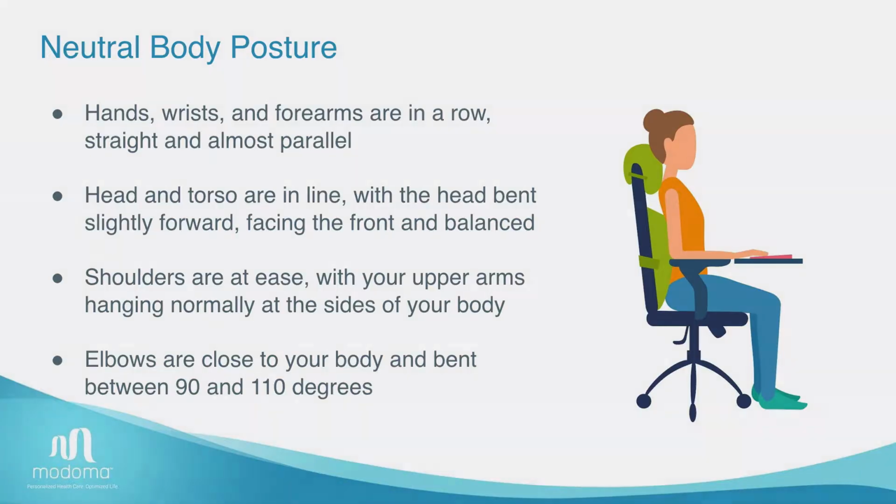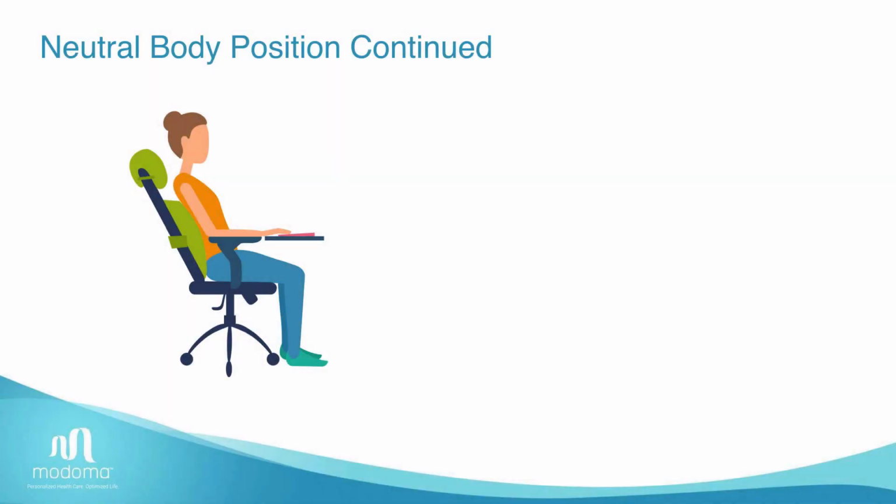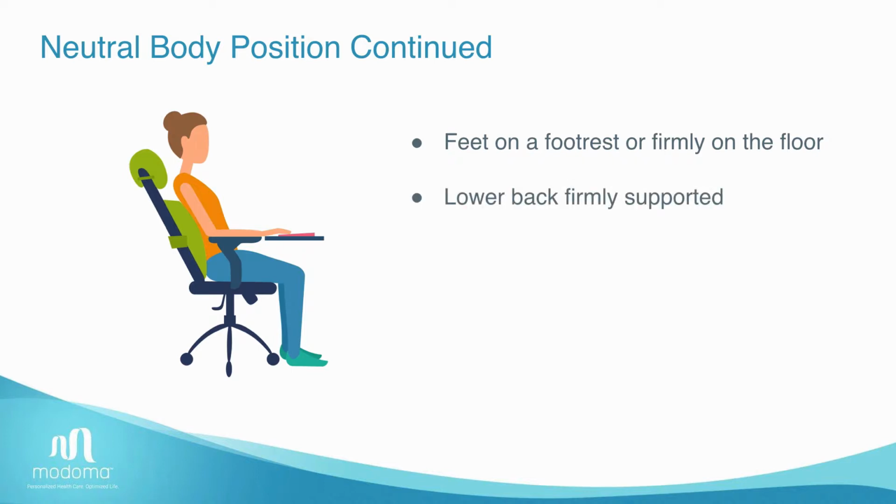So let's take this a step further. Let's talk about your feet. Your feet should be on a rest or firmly placed on the floor. So if you can't reach the floor, we're going to be talking about foot rests and things like that. You should have a firm support for your lower back. That's super important because as we sit, there's not a lot of cushion in our lower back, so we need something firm that can hold it.